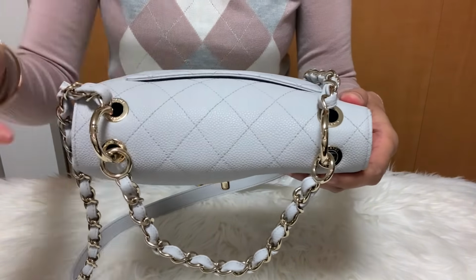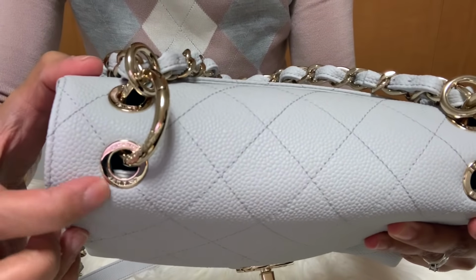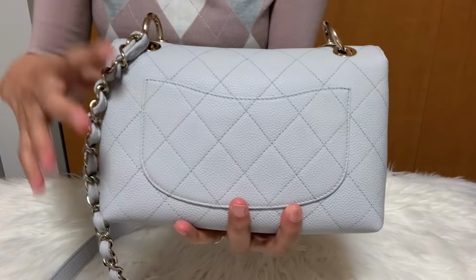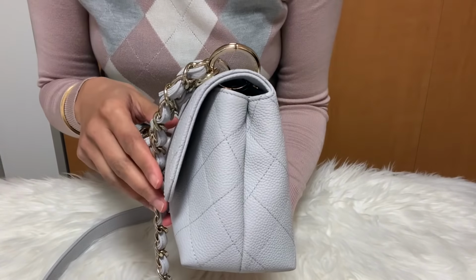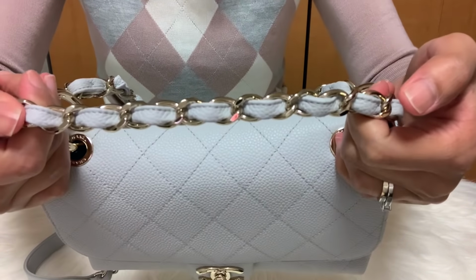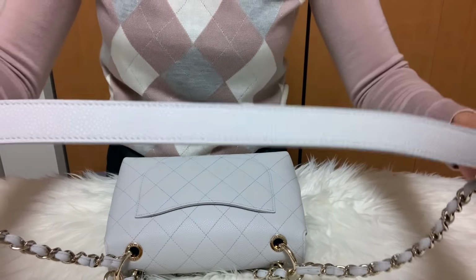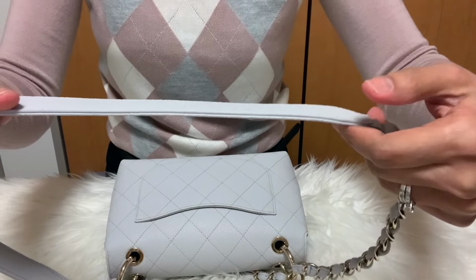There it has 4 grommets, and here you can see it says Chanel there. Side and back, it has a pocket. So the chain looks like this. It has 2 straps, one short and one long strap that has a long shoulder pad to protect your shoulder. There.